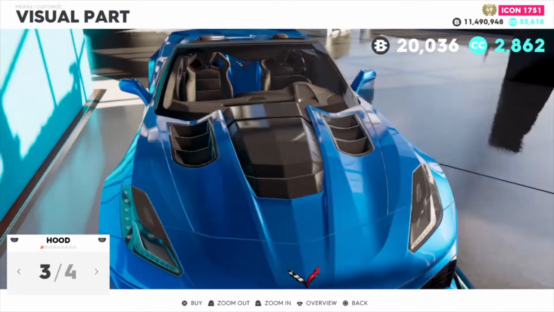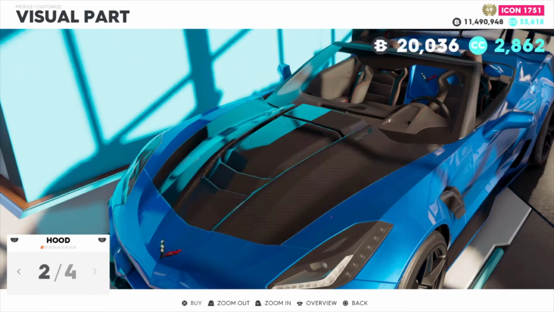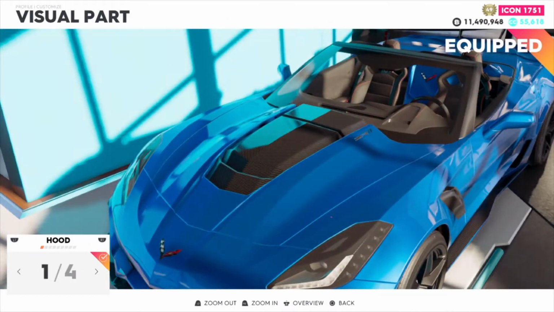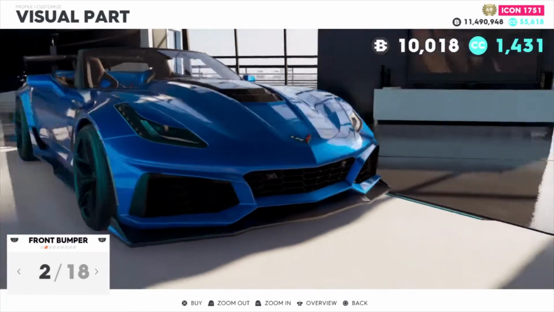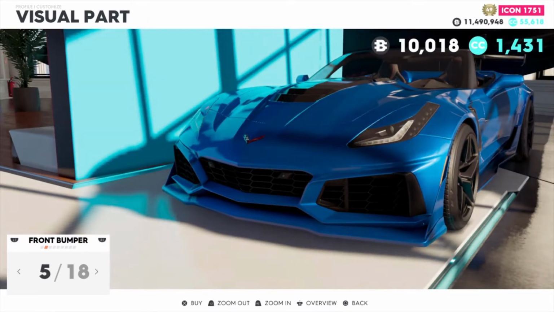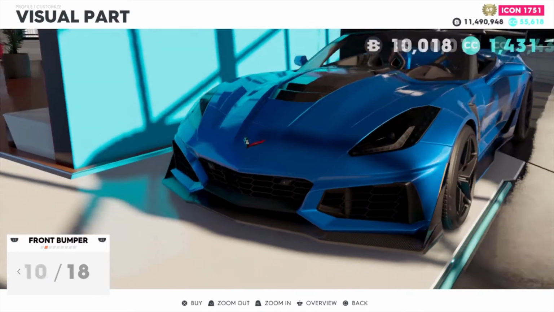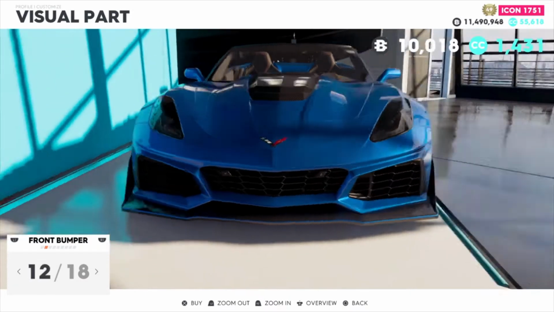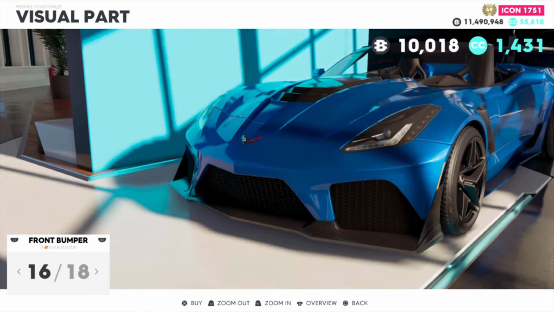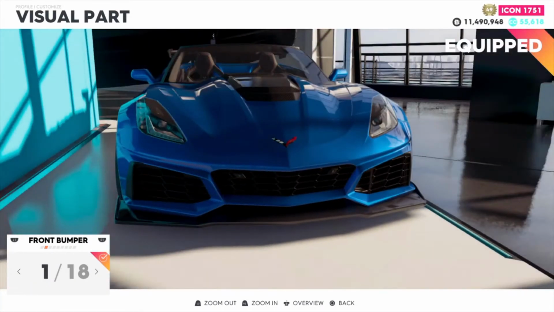So you can change the hoods. Personally, I'm probably not going to put these on there. I don't know, they look okay, but I think I'm just going to leave the regular hood on there. Going over the front bumpers. Good amount of customization for this vehicle, honestly. I wasn't expecting it to have this much. Definitely a good amount. I'm probably not going to change anything on this either, to be honest with you, just because I like the look of the regular car so much. So I'm probably just going to leave it stock there with the regular front end.